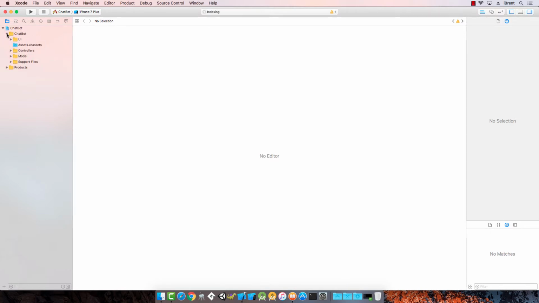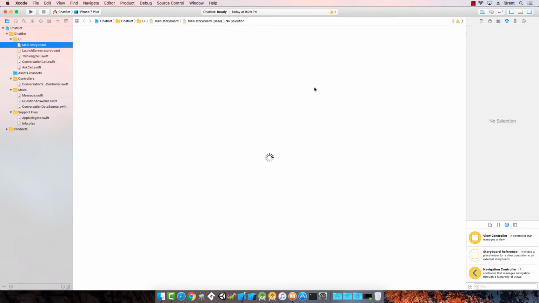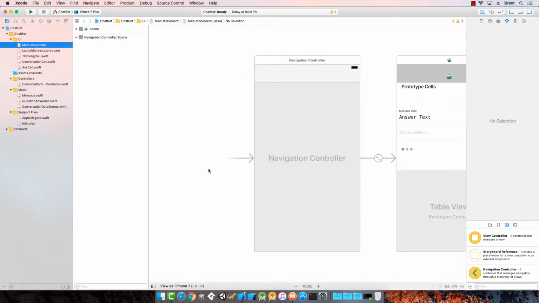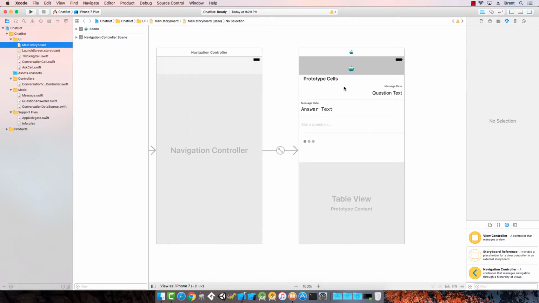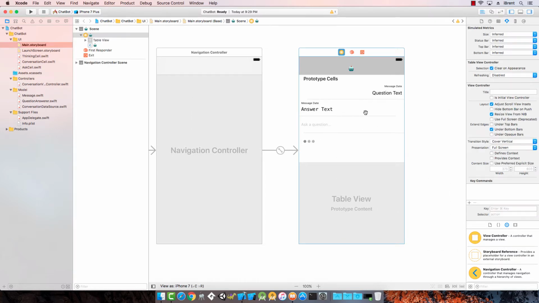Again, this is a project that is already built for us where a lot of the features, the UI has been created. I'm just opening up these folders because we're going to take a look at a number of these. So we have the main storyboard. If you click once, it's going to open this storyboard. And you'll notice that we have a navigation controller, and we also have a table view prototype here. This is a new view with a bunch of things that we haven't seen before. We'll talk about this at another time, but for now, just know that this UI is built for us.